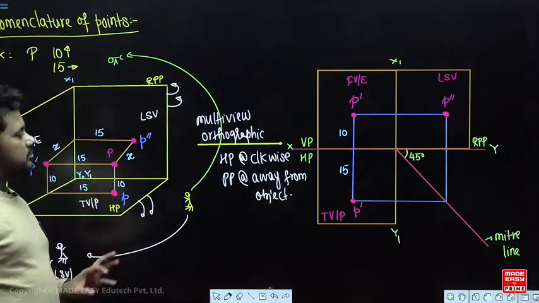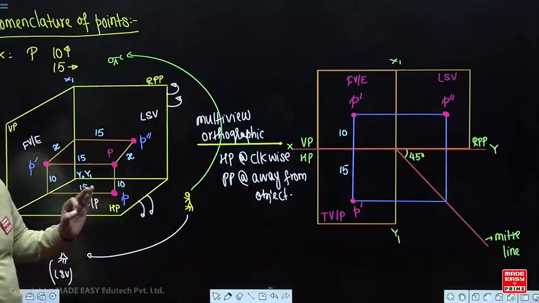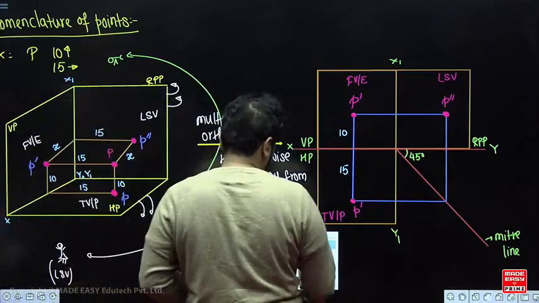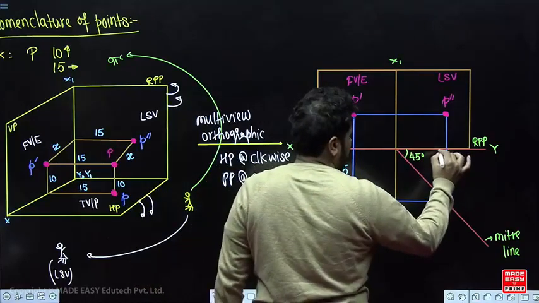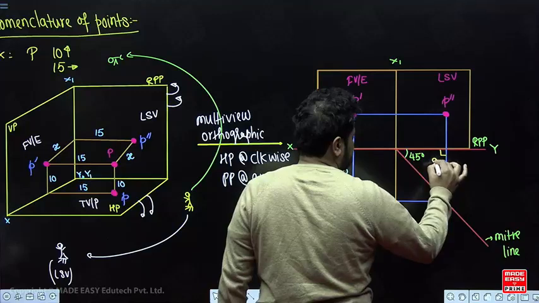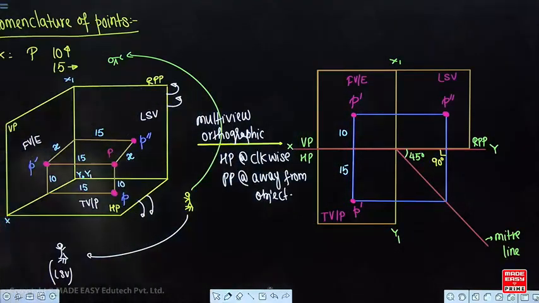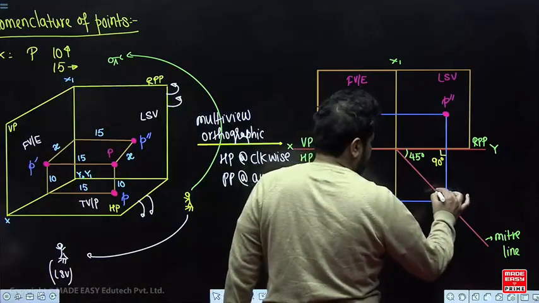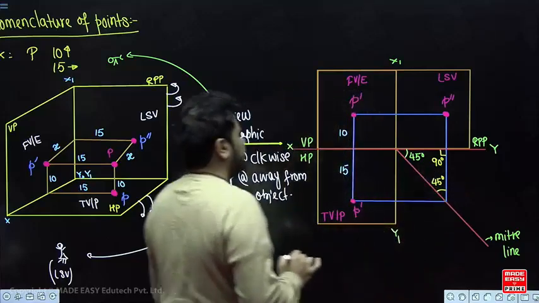Now I will tell you, so this is the projection and this is basically called as nomenclature. Now the question arises here, why I have taken 45 degree? Now see very carefully, here you will get the real meaning of 45 degree. Now if this is 45 degree, how much is this angle? You will say this angle is 90 degree, isn't it? So if this is 45 degrees, what is this angle? It is 90 degree. If it is 90 degree, then how much is this angle? You will say this angle is also 45 degree. There is no doubt about it.